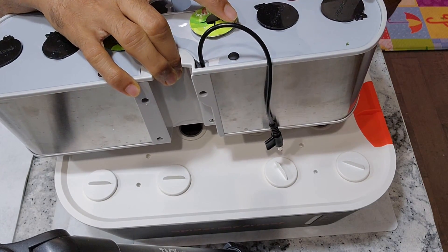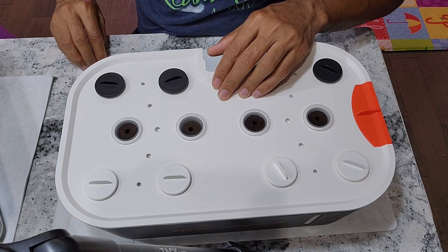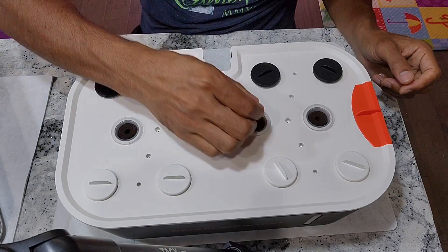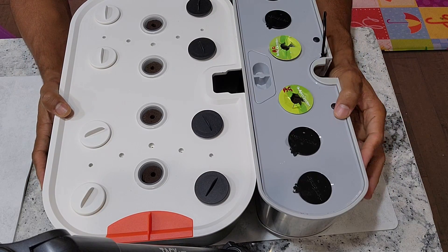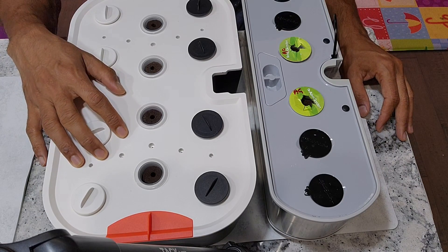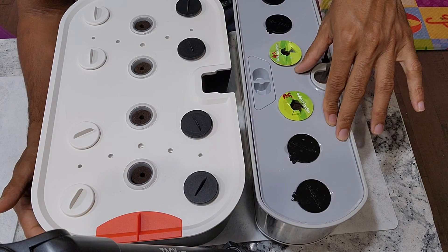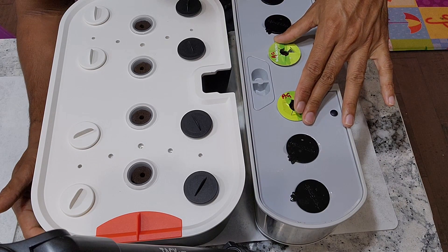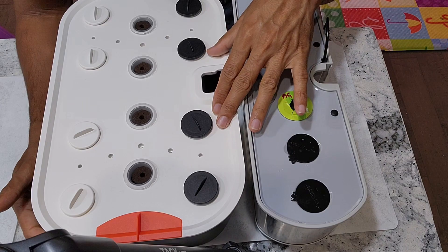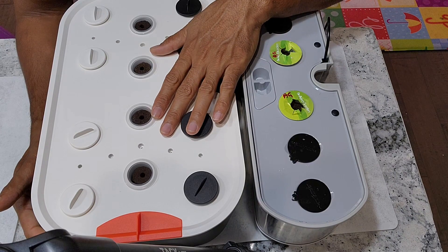I am placing 1 seed in each pod, starting with 4 pods in Spiderformer and 2 pods in Harvest. Both gardens are ready — Harvest with 2 pods and Spiderformer with 4 pods. Regarding nutrition: Aero Godin Harvest bowl capacity is 2.6 liters and Aero Godin recommends adding 8 ml of nutrition. I follow the same ratio. The Spiderformer hydroponic system bowl capacity is 6 liters, so I am going to add 4 ml per liter — that's 24 ml of nutrition in the Spiderformer.